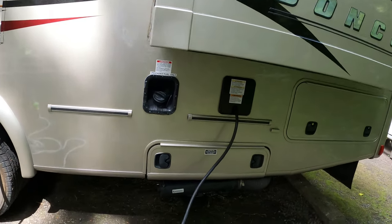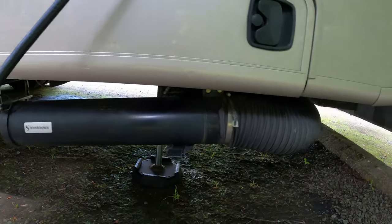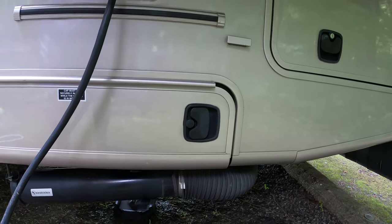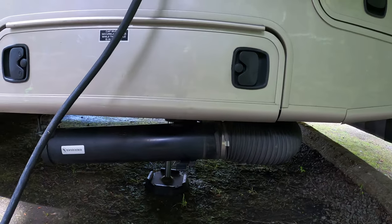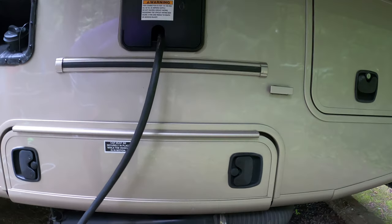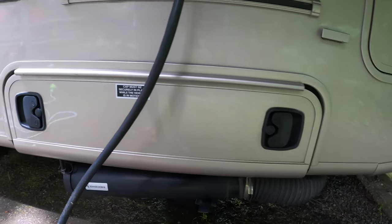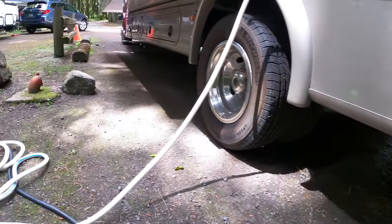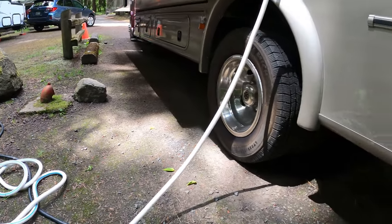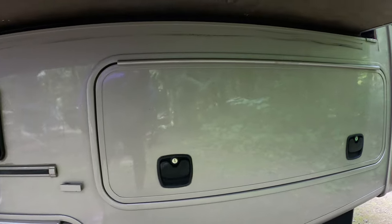And then they have this little thing down here. It's a swing out for your sewer line. I don't know if you guys can see that, but this thing right here, you open the door, this will swing out. It also has a sewer hose in it, and we can connect that when we dump. We don't have to have an extra sewer. We do carry extra sewer lines, because this right here may not be long enough. If you look today, this is where the line is, and that's where the connection is, way over there. That's about 10 feet away. So you do need extra sewer lines, but like I said, we don't really connect the sewer until we're ready to dump, so that's not a big deal.